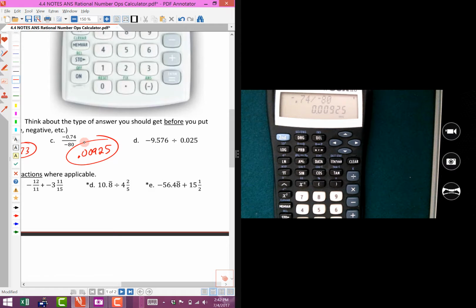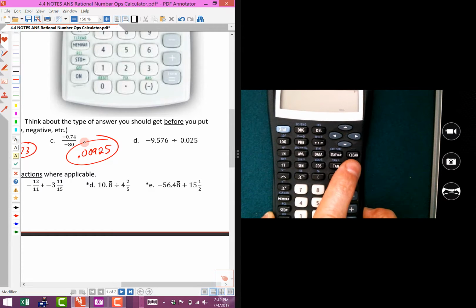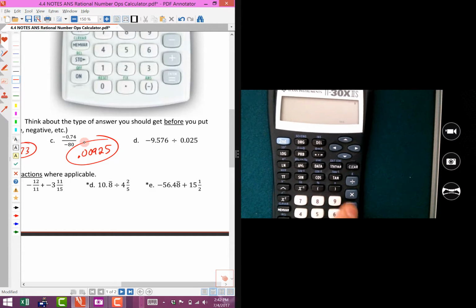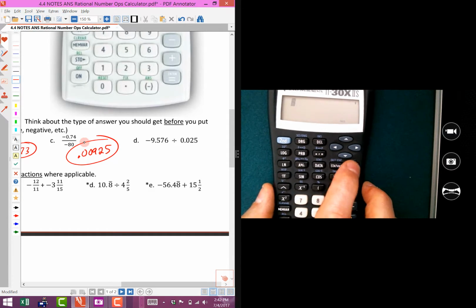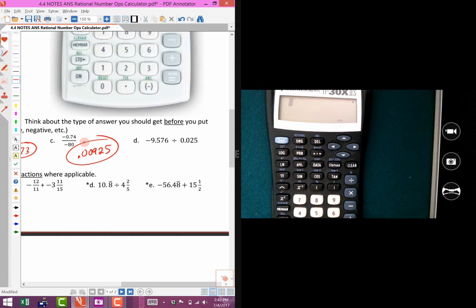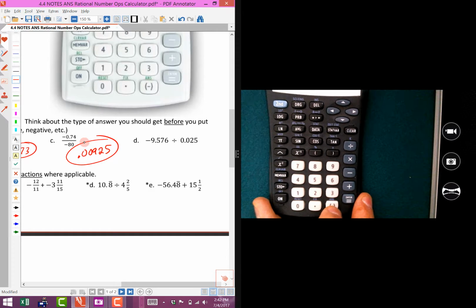Now the cool thing is these are really ugly problems, but they're a piece of cake when we do them on the calculator. So we're going to clear this off so we can put in the next one. Again, clear buttons right there. I need to put in a negative, so watch what happens if I do minus. Again, it basically says it's going to take the answer and subtract something. We don't want that. We want to put in negative, so I'm going to use the negative key right there.